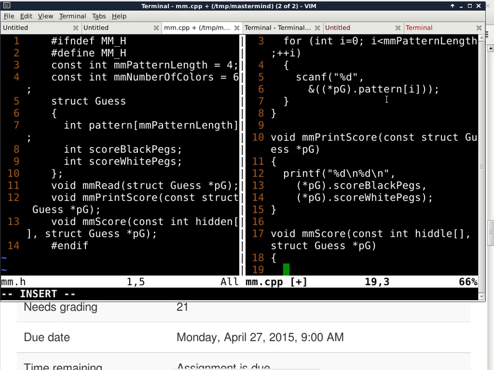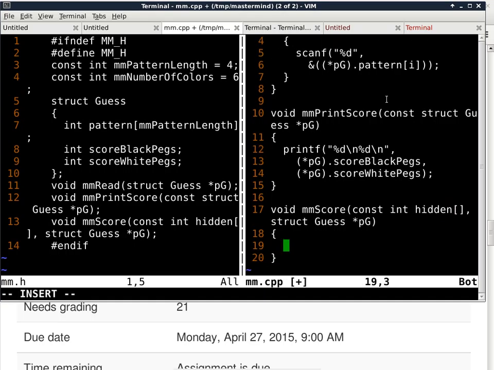Okay, so I misspelled hidden in the prototype. Oh, hidden. As much as I don't want to downplay my own typing mistakes, this is not a big problem because the compiler will easily catch that. Anything that the compiler can catch is not a big problem. Things that cannot be caught by the compiler are bigger problems because they become runtime issues. Okay, but thanks for pointing that out.